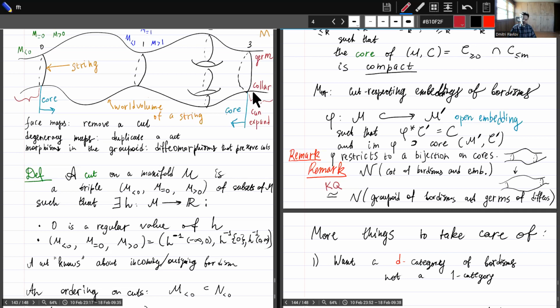So you are allowed to shrink the domain, and if they coincide once you shrink the domain, you declare them to be equivalent, and you take such equivalence classes of germs of embeddings, and you get a groupoid, because now morphisms will be invertible. And it's a somewhat non-trivial proposition.